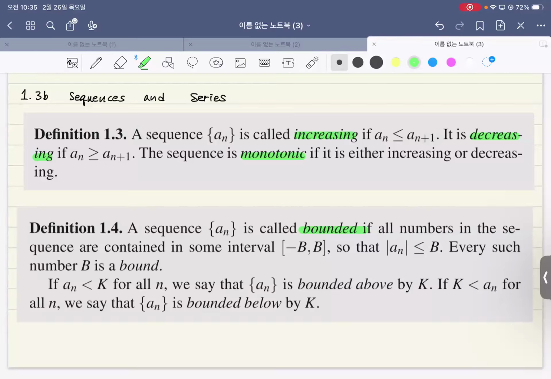And bounded above is a slightly relaxed condition compared with boundedness. If your sequence is bounded above, then it cannot exceed some certain point, but it is still allowed to go to negative infinity. And bounded below is the same thing. Your sequence may increase to positive infinity, but cannot be less than some certain point.